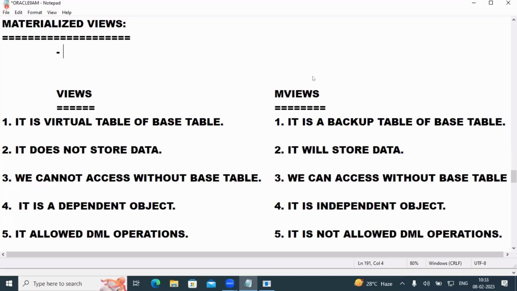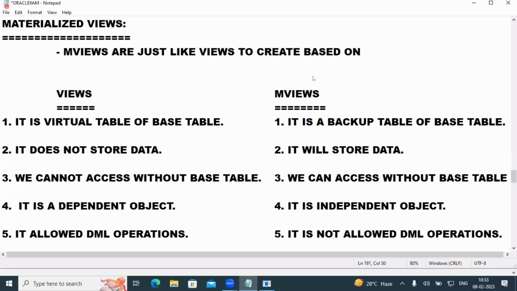Now write the definition. Materialized views, I'm shortcutting it as MView. Materialized views are just like views, created based on base tables.